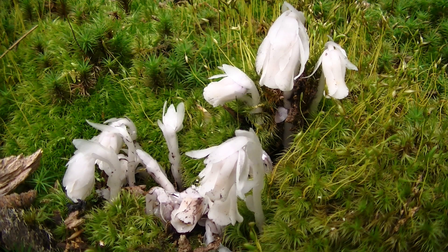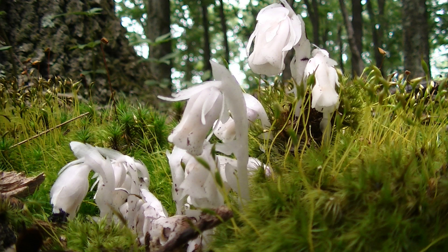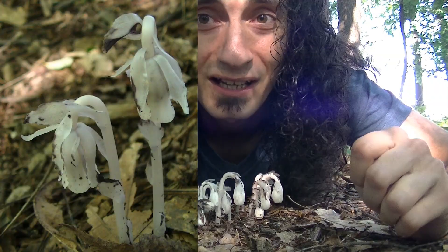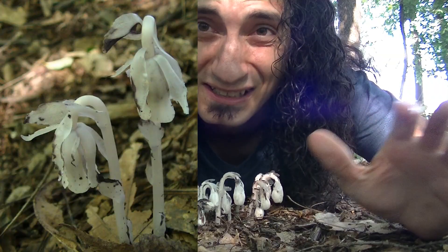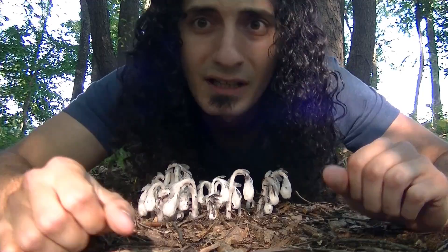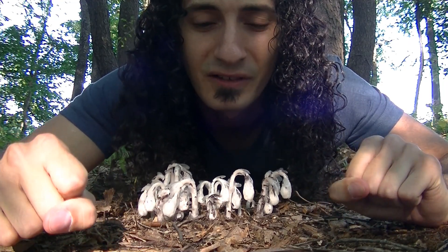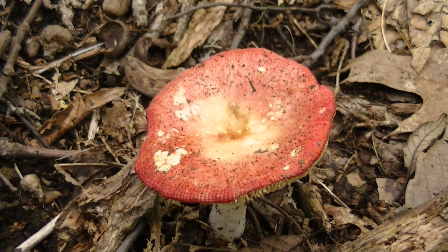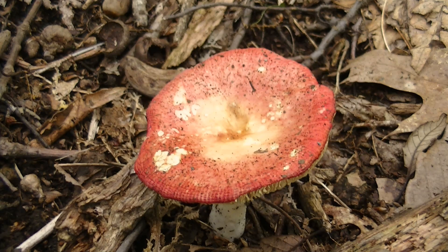Well, like I said before, this plant is vampiric or parasitic in nature, meaning that these things get all the energy they need from specific types of fungi in the soil. It's actually leaching the energy from these fungi. The type of fungi that these leach off of are usually those in the Russela genus — those that have a mycorrhizal relationship with trees.